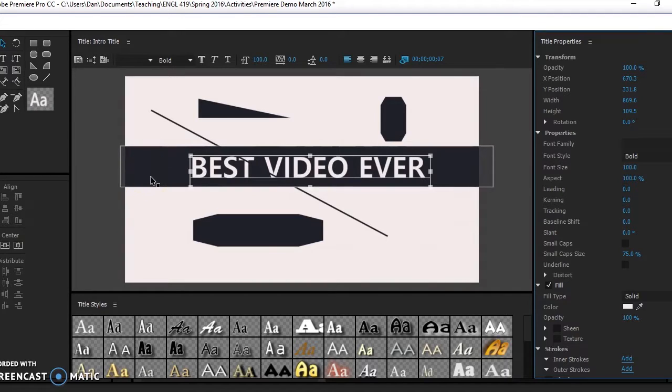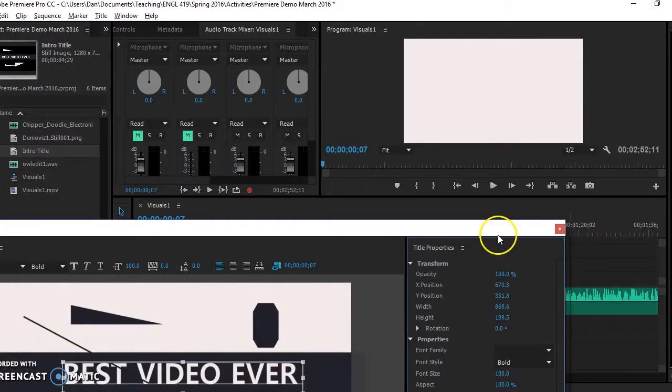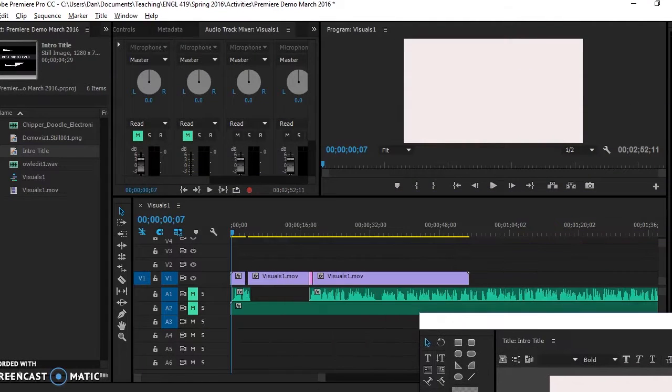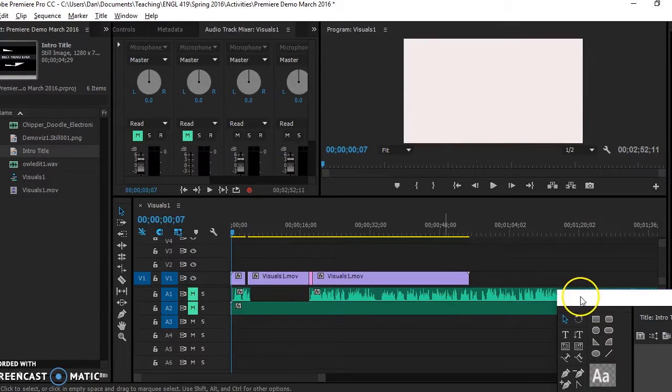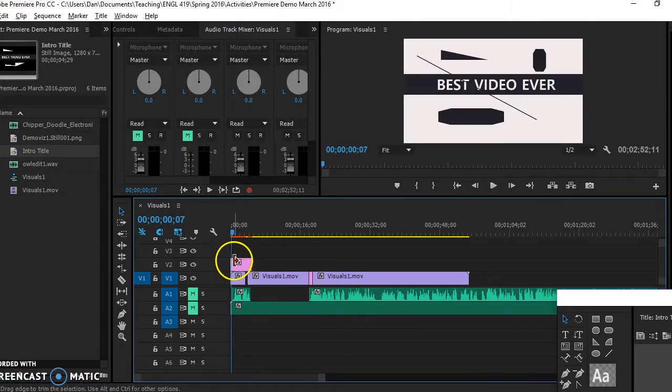So the question now is, how do I get out of this? How do I get to something else? The way that I do that is tricky. I've got this pop-up window, and you can see there's no save, no submit, nothing here that just says done. So I'm going to pull this over to the side and make sure it's still open somewhere. You can see that intro title, the name of this title slide, has popped up here. So I'm going to drag it in, in a video layer over my initial video.